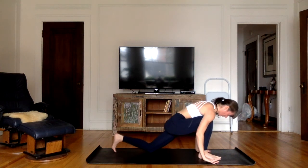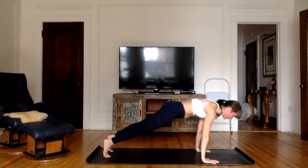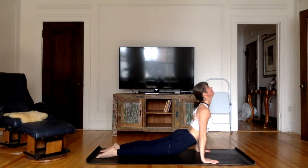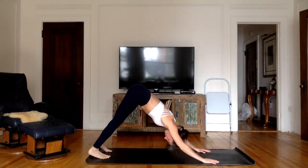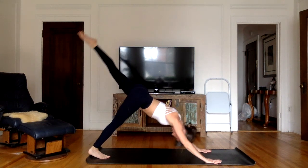Inhale, right foot on the ground, tuck the left toes in. Plank, inhale here. Exhale, chaturanga. Inhale, cobra or upward facing dog, shoulders back. Exhale, tuck the toes, downward facing dog. Now inhale, stretch the left leg up.